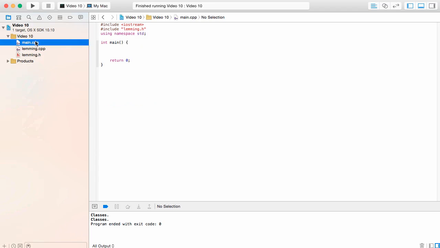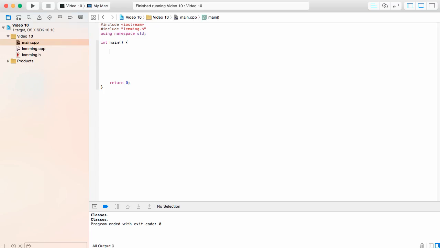Now, we know that our main function over here is the script of our program. You need to be able to follow what's inside of the main to know what your program is going to do. So you have to list it inside there. We can't just design all this stuff in another class, put all these functions in another class, and then ignore them. We need to go over and mention them in here. And we do this with objects.